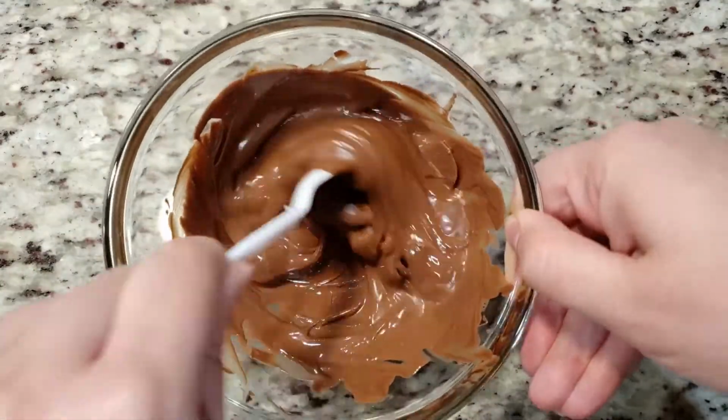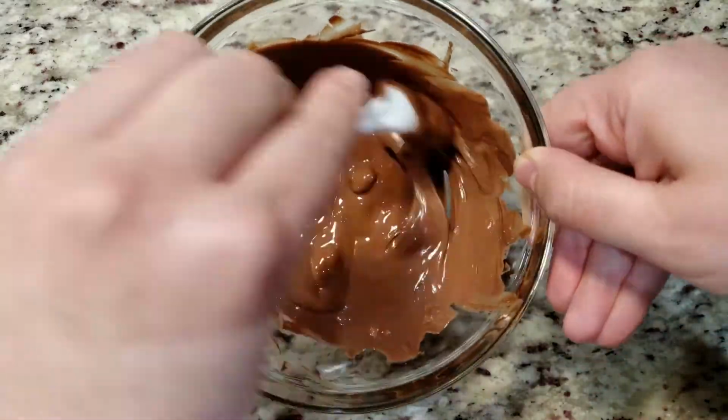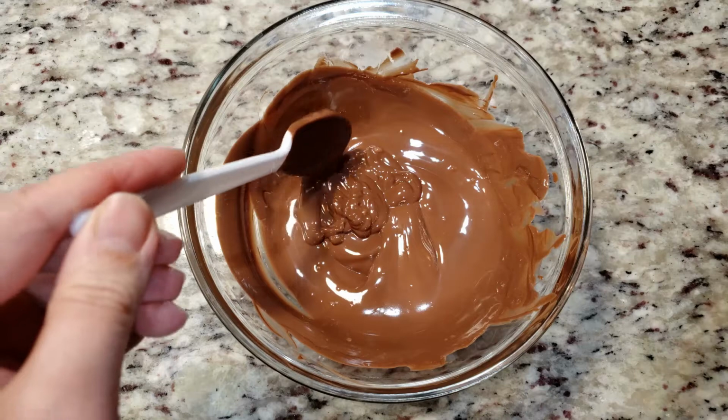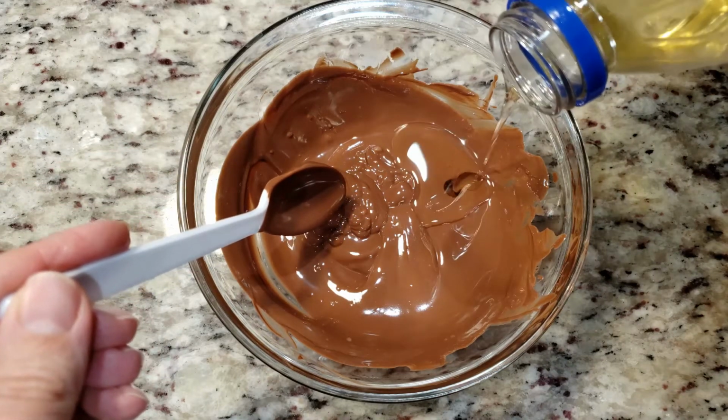While the cake balls are in the fridge, let's talk about the chocolate. This brand is called Make and Mold and I purchased it from Hobby Lobby. I like to melt mine in the microwave for about 1.5 minutes and I stir it every 20 seconds or so. The consistency of this brand is pretty good, but I really want a nice smooth shell for my cake pops, so we're gonna thin this out a little bit with some vegetable oil.